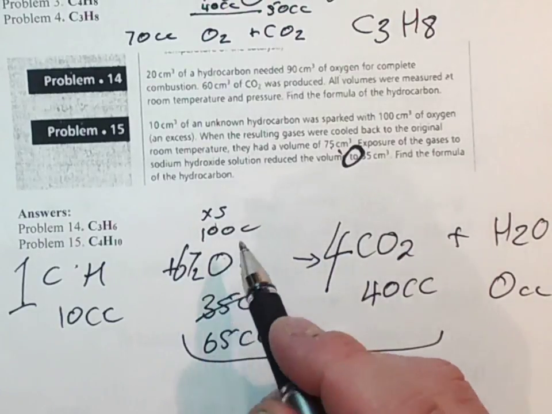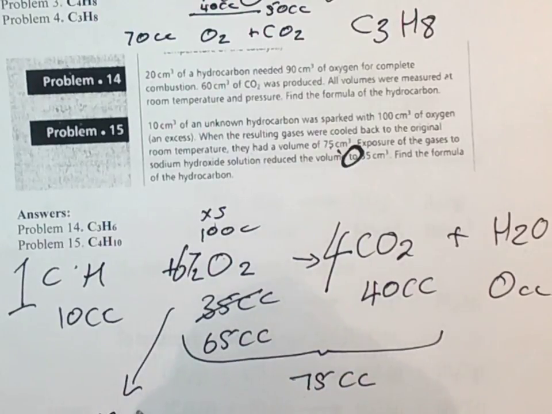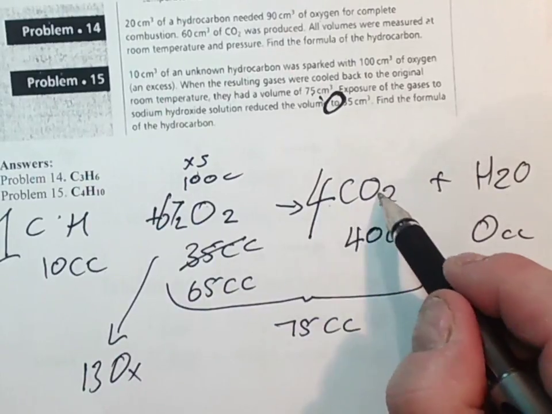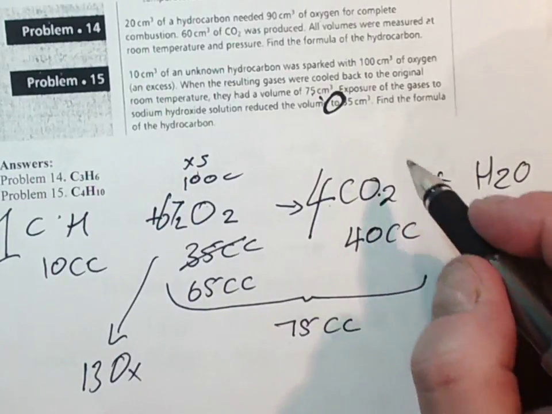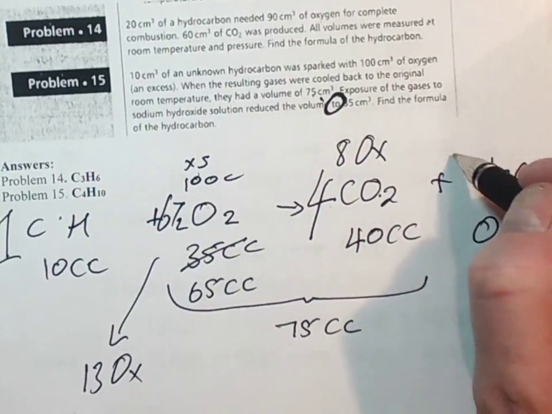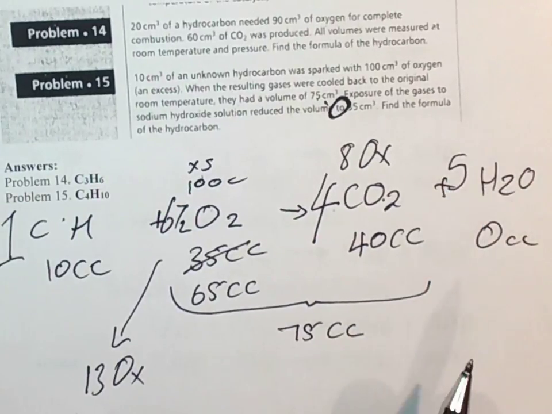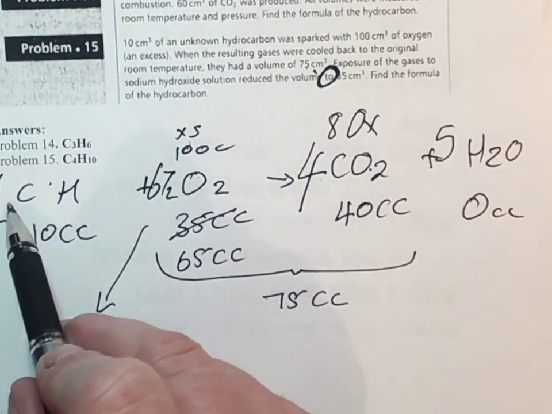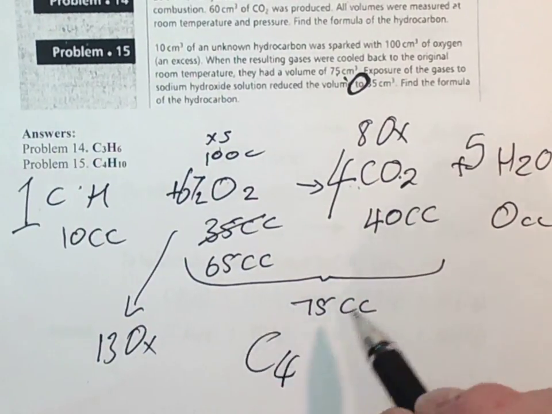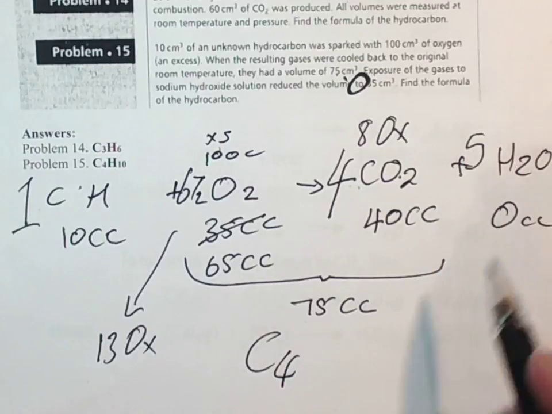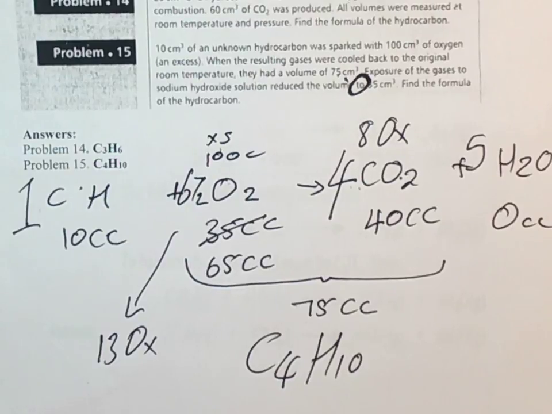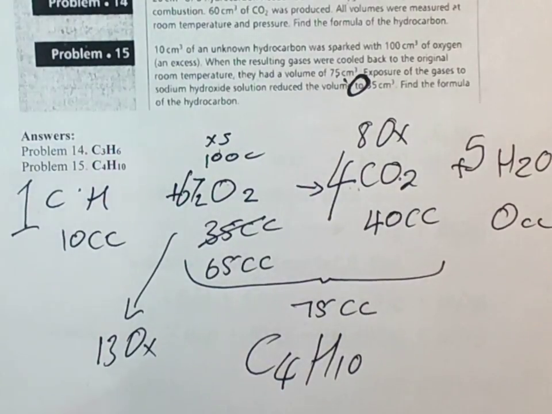Okay, over here I have 6.5 O2, so I have 13 oxygens in total on the left hand side. Over here I have 4 times 2, which is 8 oxygens. So in other words I'm missing 5 oxygens. So I've got to have 5 water molecules here in order to get those. So one hydrocarbon molecule has 4 carbons in it, so C4, and 5 times 2 hydrogens is H10. Okay, so I've pretty much done all of those.